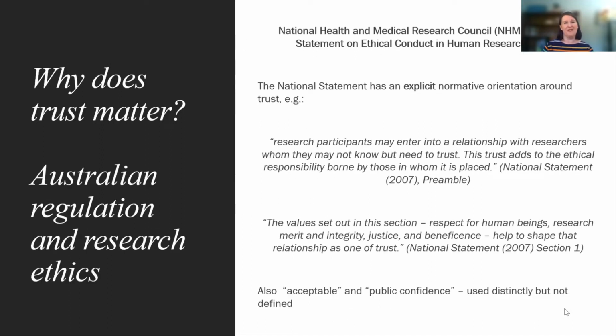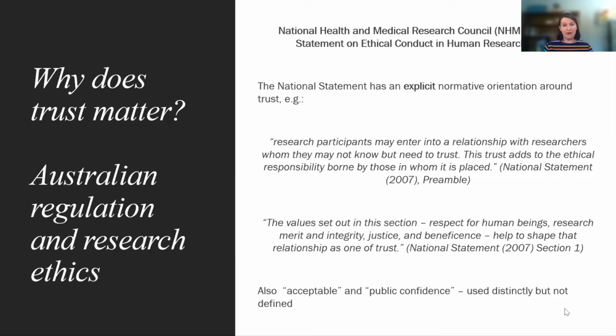Now, I am not going to try and explain the National Statement on the Ethical Conduct of Human Research to this audience, but just to note that the National Statement does have an explicit normative orientation around trust. So it appears in the preamble in black and white, and it's invoked throughout the guidelines of the National Statement in various explicit and implicit ways.